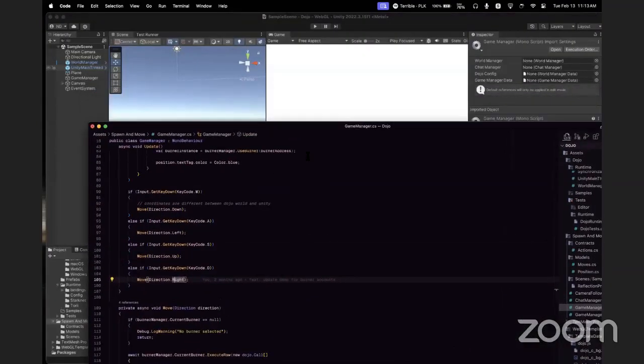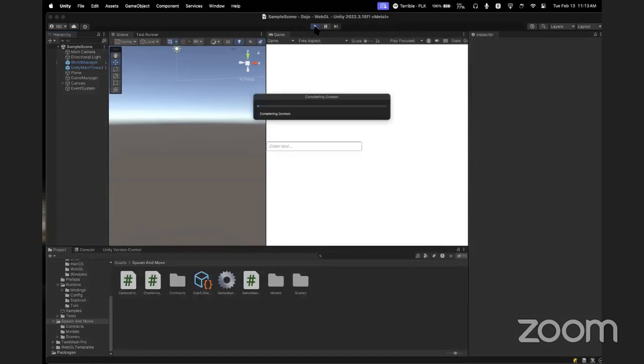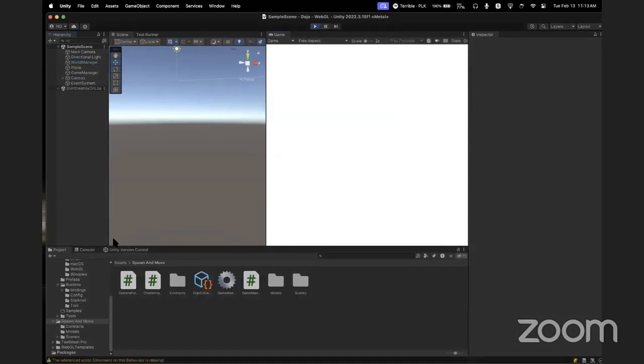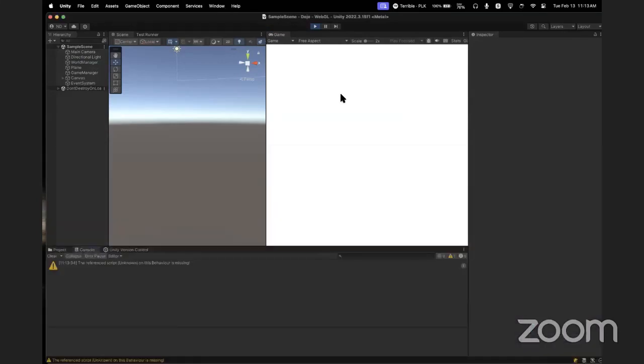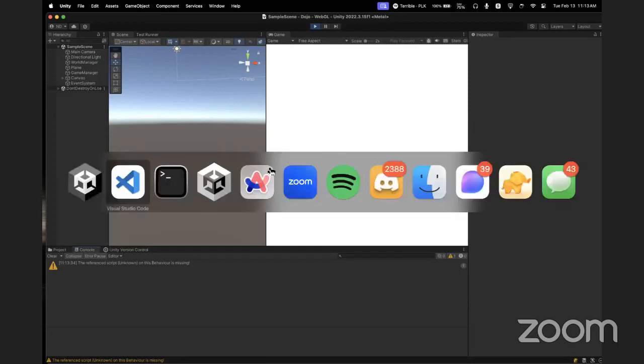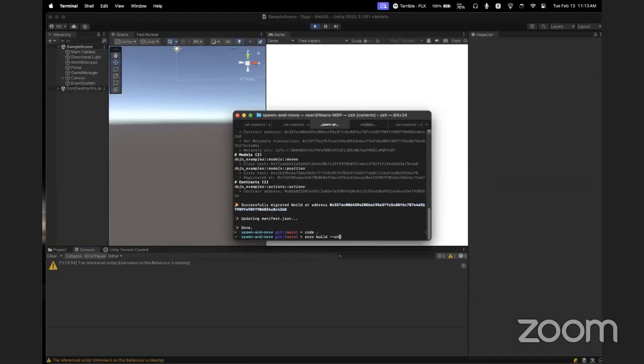Once we have all that, in the example project, we can just run the example project. First, we're not going to see anything. So we have nothing. But what we can do is spawn an entity in the Dojo world, and it should be spawned in Unity. I can go to the terminal and do sozo execute. This command is for executing systems from our world.